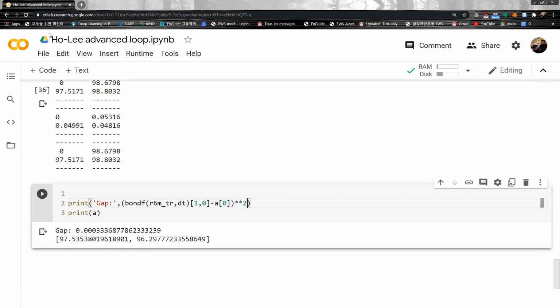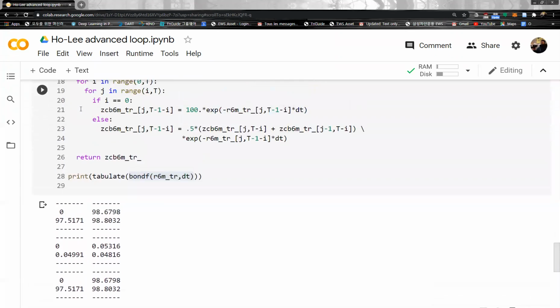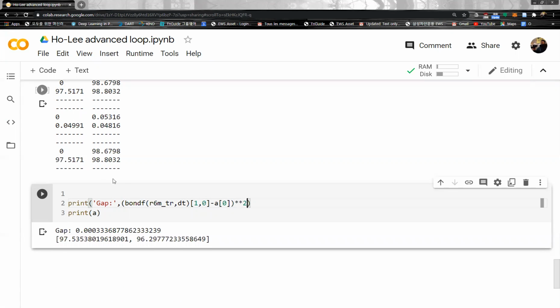And by squaring it, what we want to do is find the drift term that minimizes this one. And the minimum, of course, is when the term in the parenthesis becomes 0, in which case A0 should be equal to this one. So basically, I'm looking for the drift term mu that minimizes this one, which equates this one and this one.